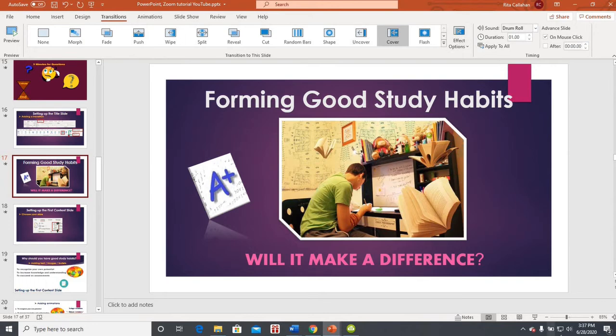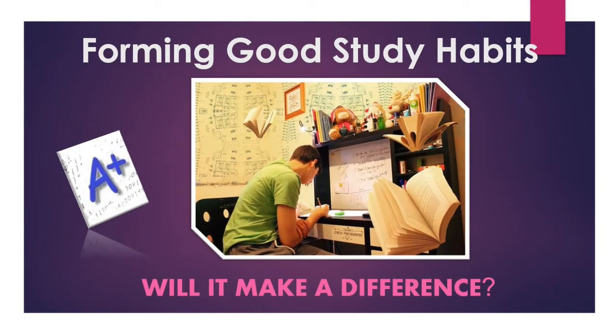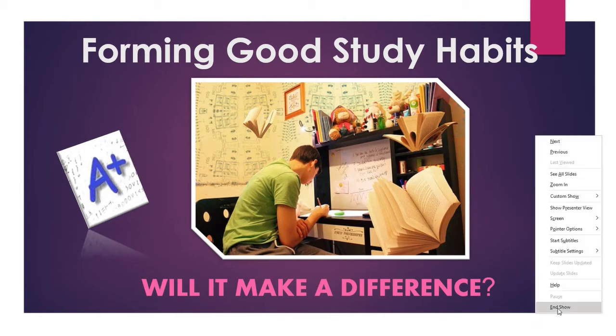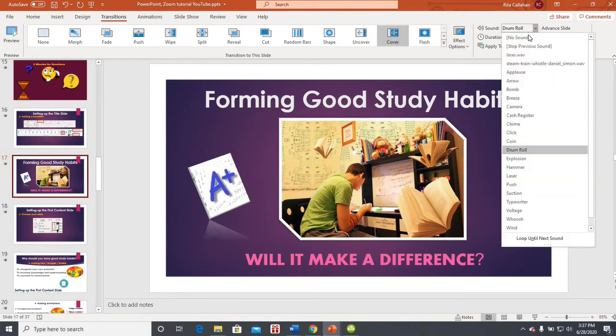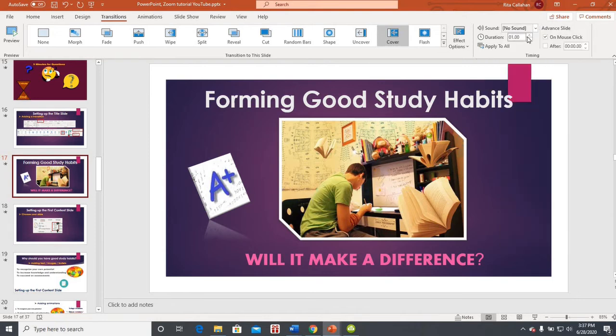Okay, so let's go into presentation mode so we can see how it works. Okay. Now, I don't want drum roll for this presentation because it's not appropriate, I don't think. So I'm going to go back to no sound. And if I want to apply to all of my slides, then I click Apply to All. Okay. So let's go back.